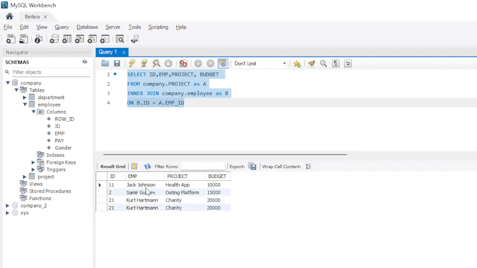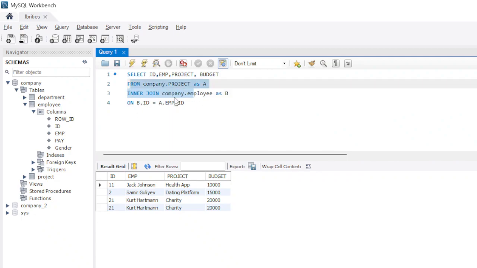So we have the ID, the name of the worker, the project and the budget. Usually you don't have to write inner join here to get the result, because inner join is the default.